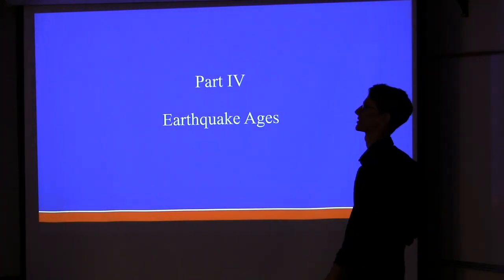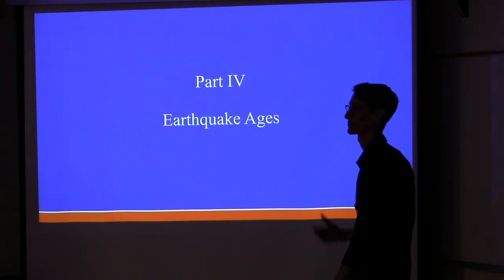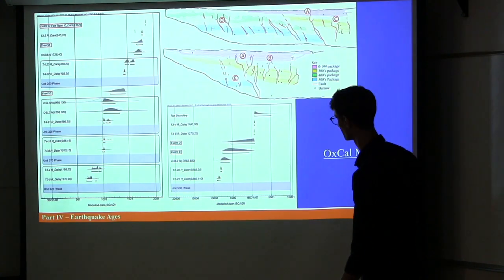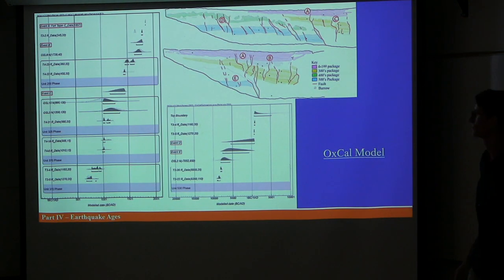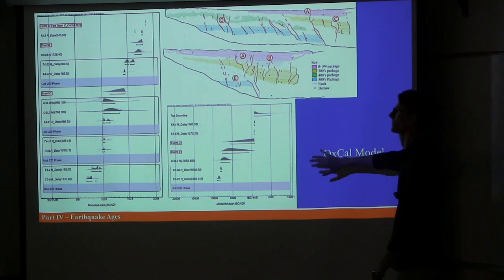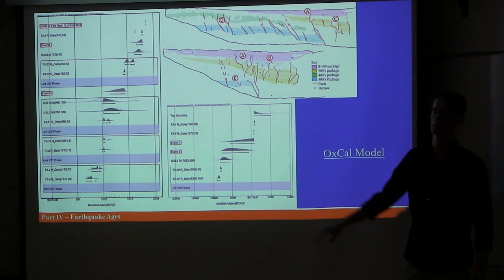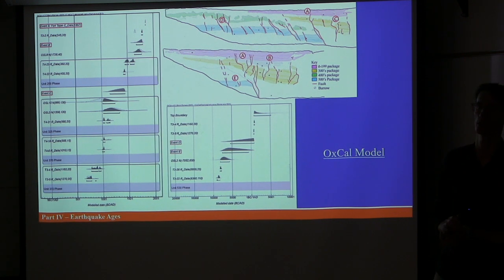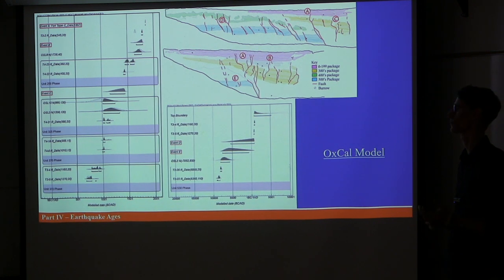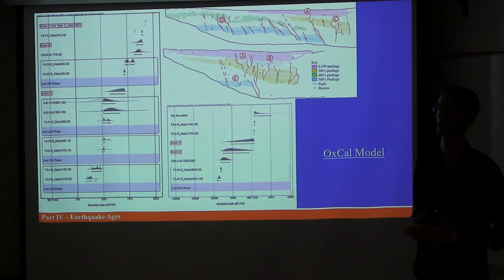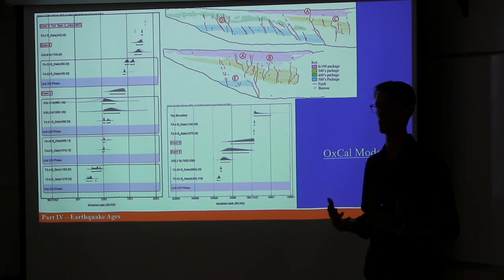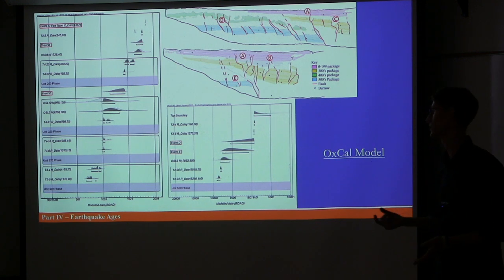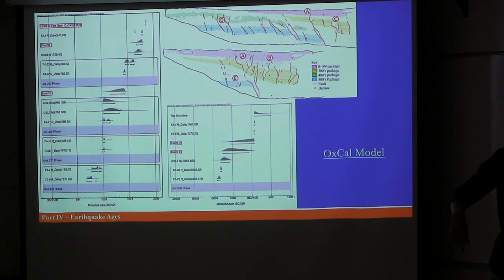And now we start to get into the more interesting part, which is we're actually dating these earthquakes. There's a lot going on here, but what we use to date the earthquakes is a statistical modeling program called OxCal. Basically, OxCal can do a few things for us. One thing it does is model radiocarbon samples, our detrital charcoals. When you get your detrital charcoal samples back from the lab, it's given in years BP. OxCal can do, for individual samples, a conversion from that into calendar years.